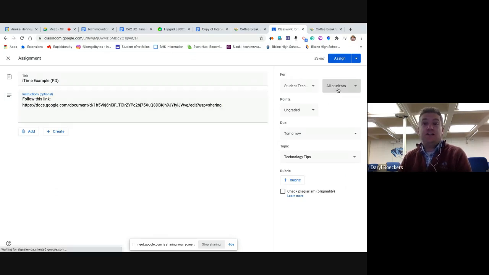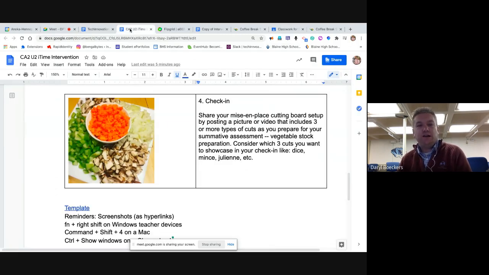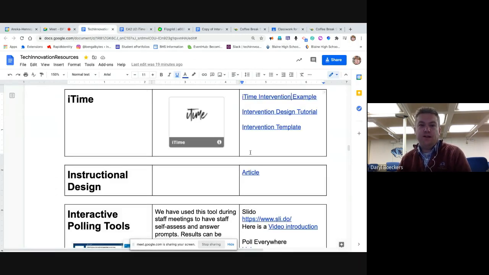And again, instead of selecting all kids, maybe I would send it out to specific kids. So here, this is not the best example because this is a student group where the students are listed as teachers. But here you would see all of your students listed and you would just mark a little check next to the six kids that need that second attempt to that learning target or that second scoop of learning. So that's a little bit about how we can create an example of an agenda.